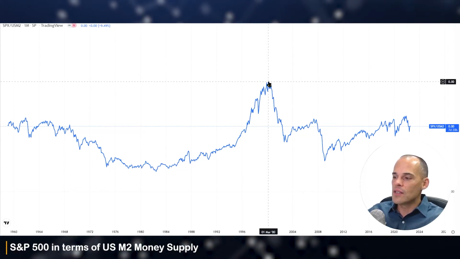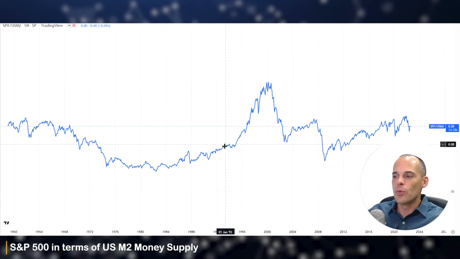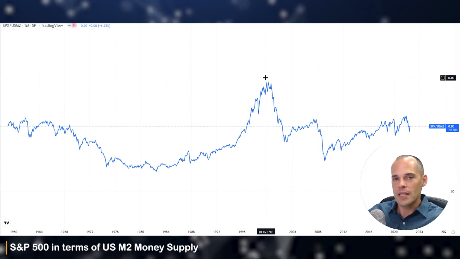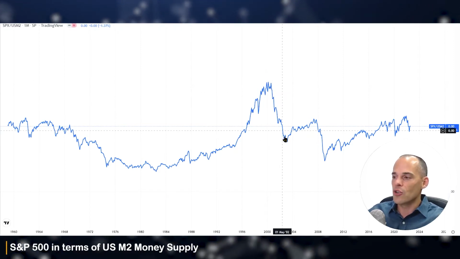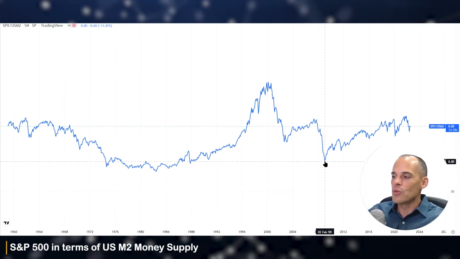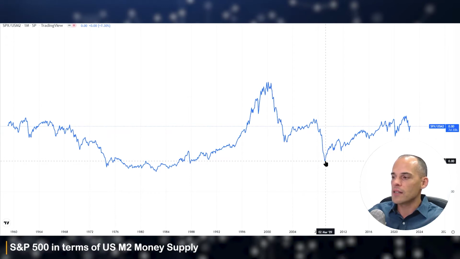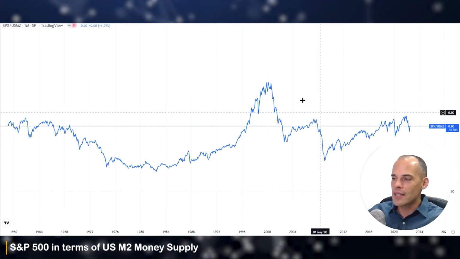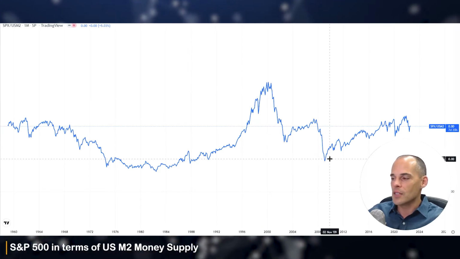And then this is, of course, the 1999-2000 dot-com boom, where they had created a lot of dollars during this time. It created a big boom in the S&P 500. But that boom, of course, faded, and it crashed, all the way down to 2008. Let's see what this one is. This is 2002, which was a little bit of a bust year. But 2008, obviously, is when things were hit really bad and the crash back then. And so you can see that the money supply expansion and contraction does, in fact, significantly affect the S&P 500.